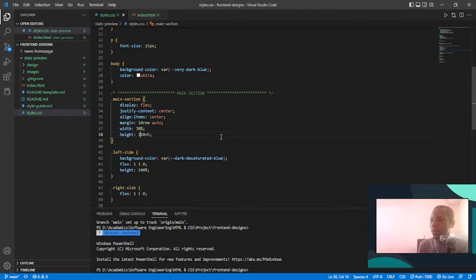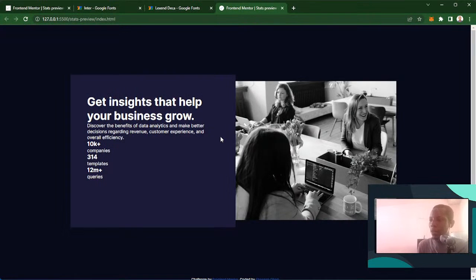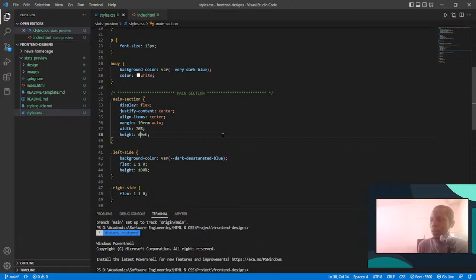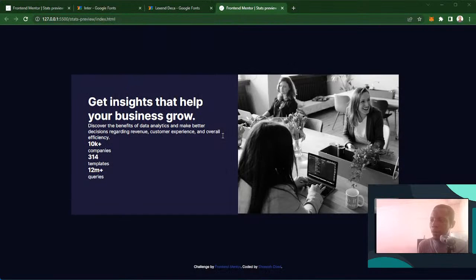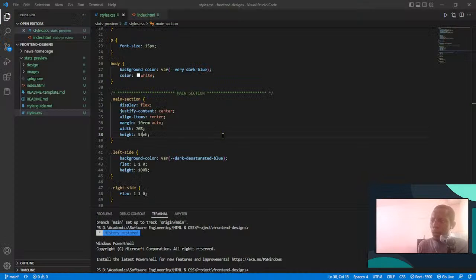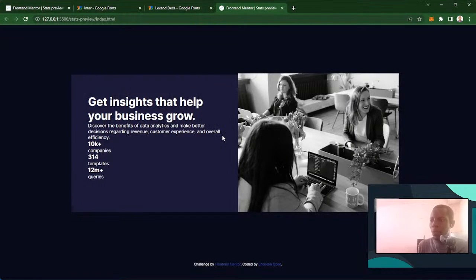Now, no longer exaggerating the height. 60 is more than we need, so let's make it 55. Along the line I may even get rid of it. I'm not sure.